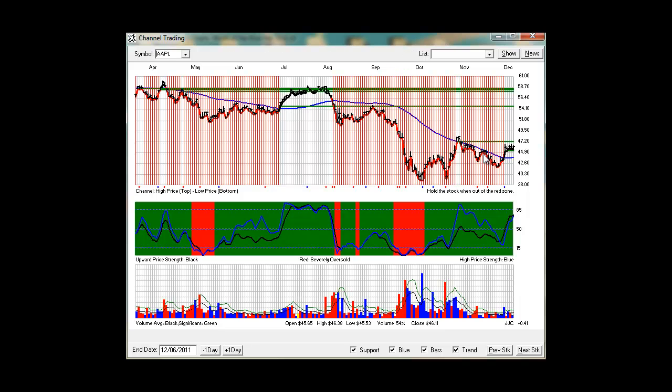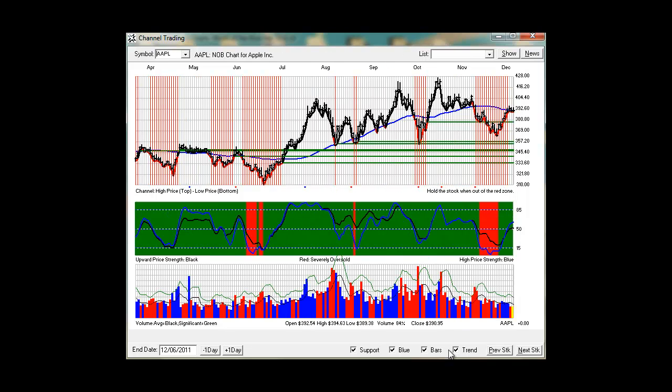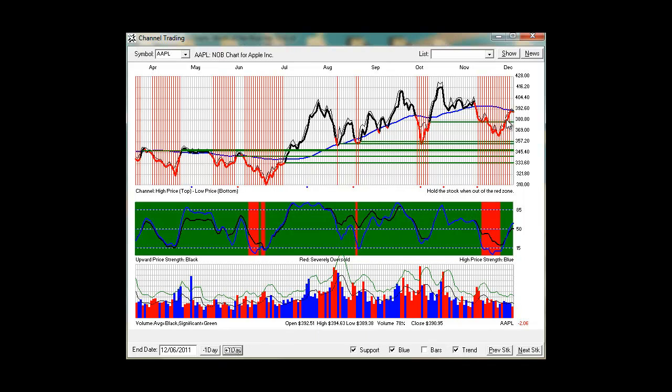And then I want to take a look at the big tech giant Apple. I want to show you Apple because Apple was doing great. I actually did a personal trade through this as it broke through the support line right here at 380. That was roughly what we entered it at. I have noticed when the power lines come together in Apple, that is the time to enter. And I just sold out of it yesterday because those power lines begin to split. And as you can see, power lines begin to split, and that trend turns around. Did I make the right decision? I don't know. But we made a profit on it, so that's what matters in these times of uncertainty, making a profit and not losing money.